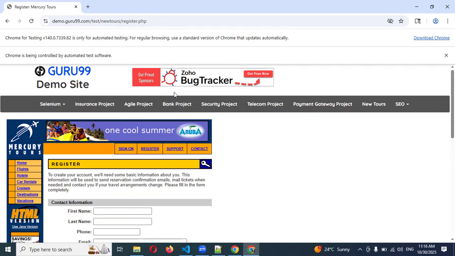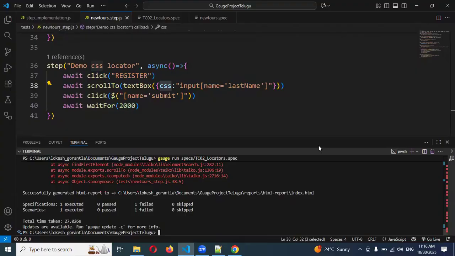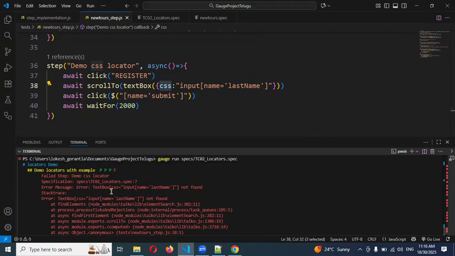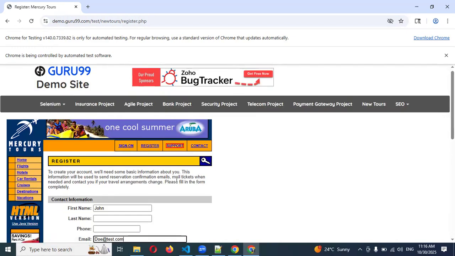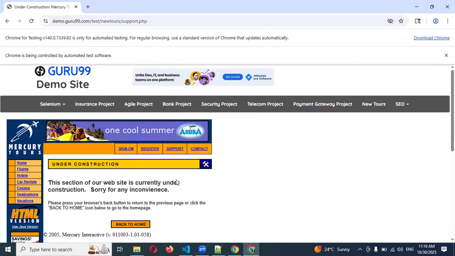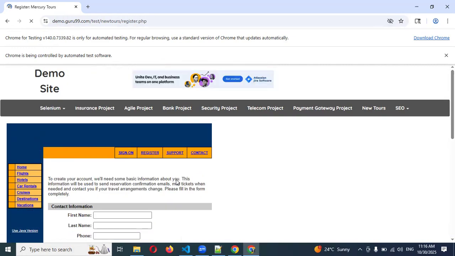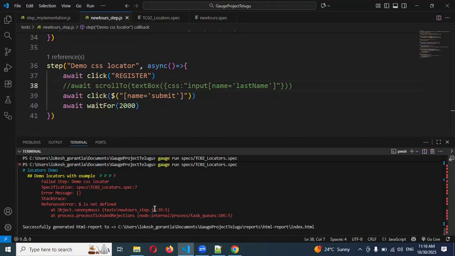It is taking more time. Demo CSS selector not found. Dollar is not defined.